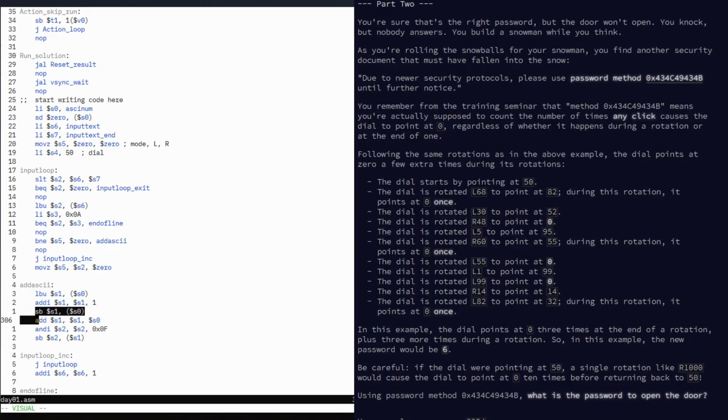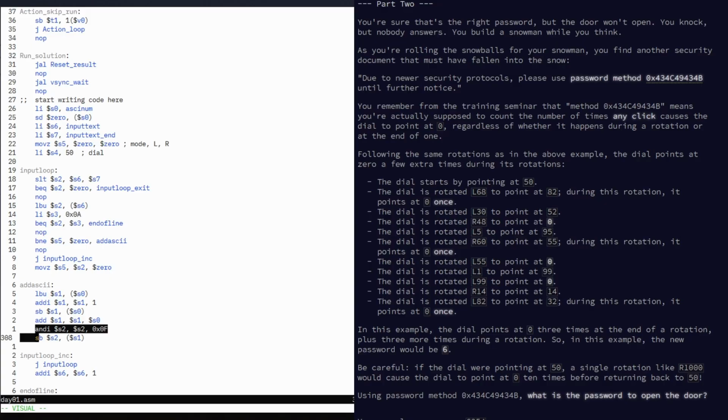It'll store the byte using that pointer, that location, and store that pointer location back into S0, to ASCII num. Oh, sorry, we put the pointer back into ASCII num first, right? And then we add that value, then we add that to the memory location of ASCII num, so we get an offset. We AND S2 with 0f, which for digits will give us the straight up digit representation.